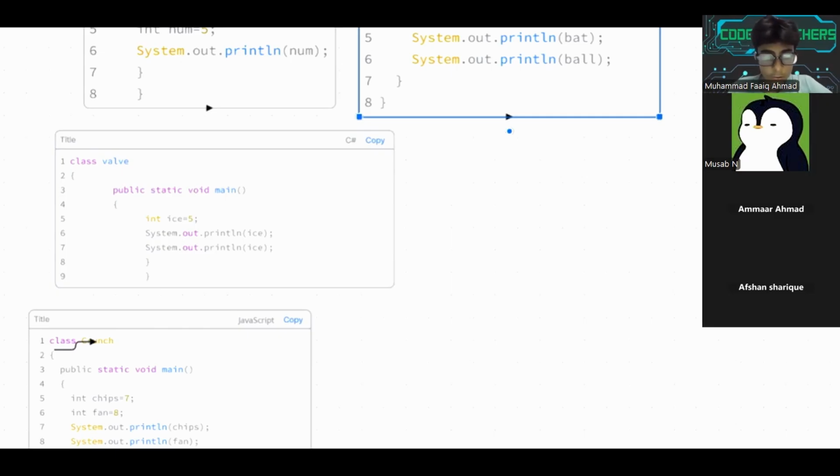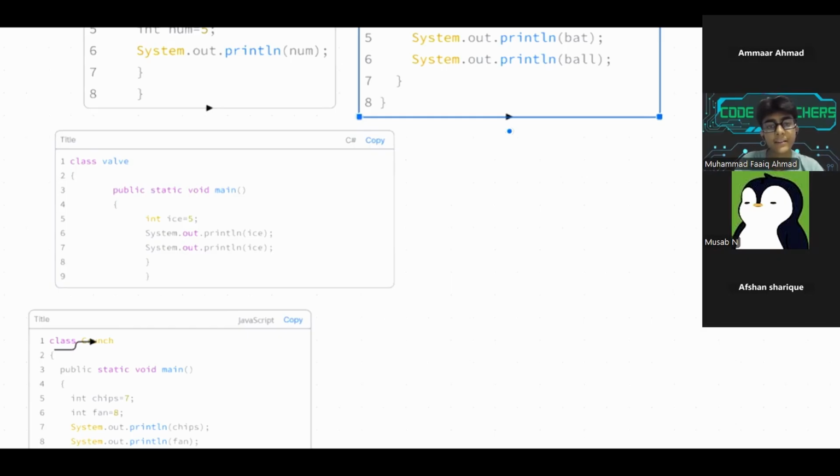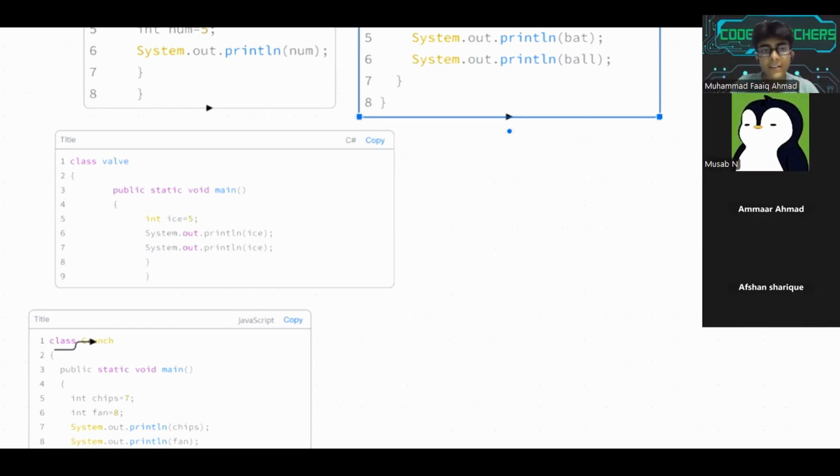Write a program to store the value of pi, that is 3.14, and print it twice. The same thing, but the data type will be changed over here. You can also take the name of the variable as pi. The candidates who have completed the program may raise their hands. Okay, one candidate has completed it. I'll wait till the other candidates also complete it, and then we'll discuss it. Okay, two candidates have completed the program.